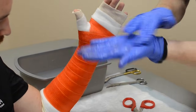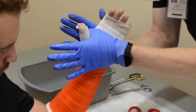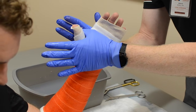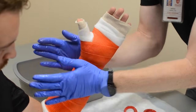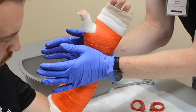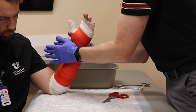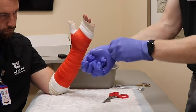I'm going to use my thenar eminence right into the palm. Put a little pressure in front and back of the hand to form the cast. Typically for a patient, I'll hold it for about 60 seconds to make sure that this forms against his skin. And then I'll do the same thing around the wrist — just slight pressure so that I'm only holding the cast material up against his skin, not pushing in. Again, about 60 seconds there. And we'll go to round two.